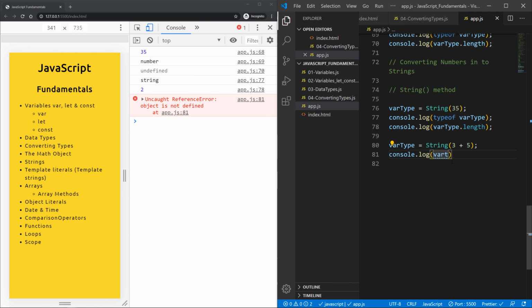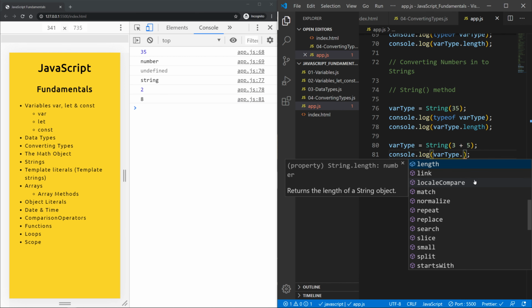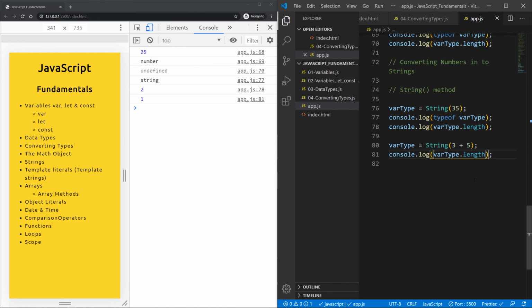So the var type. Let's see what happens. It prompts me with 8. And now if I would check the length of this, so length, it's only 1. Because this is a method, it actually takes the operation, executes it, converts it into a string, and then it prompts me that it has the length of 1. Because 8 was the sum of 3 plus 5.